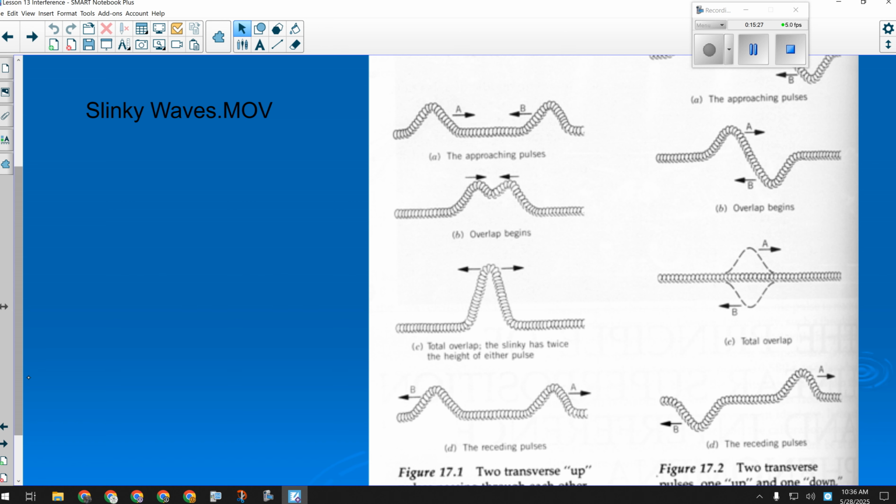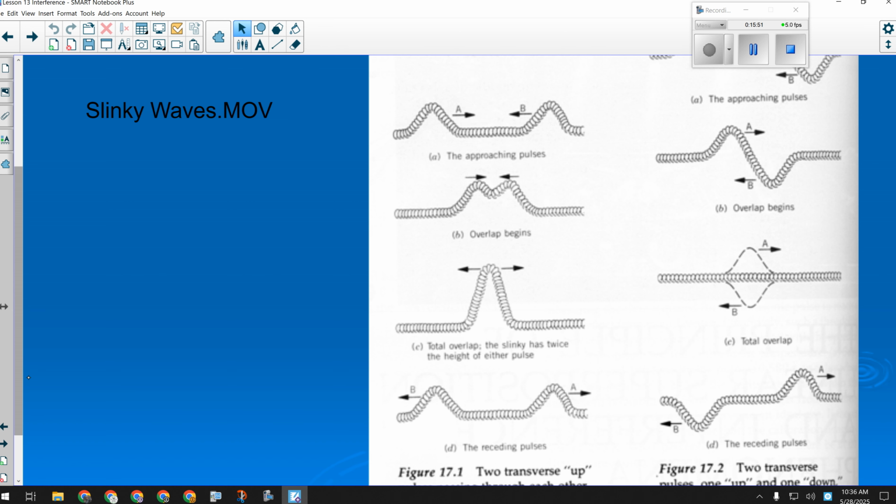All right, so it would temporarily have this shape, but then the waves would travel on exactly as they were before. They don't reflect off of each other. Wave A is traveling to the right. Even after it interferes, wave A is still traveling to the right. Wave B is still traveling to the left. They pass right through each other on their way by. Everybody all right with that idea?